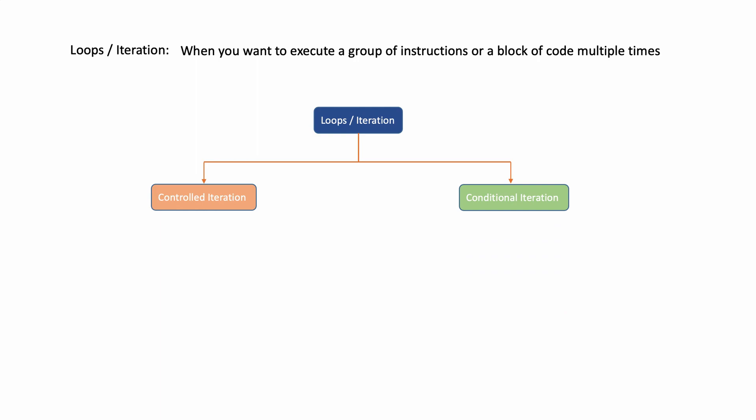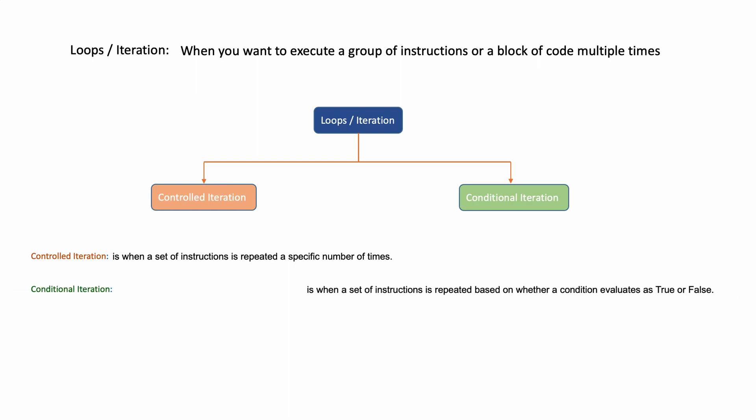Or it's called an open-ended loop — you're looping and you don't know how many times it will be looped; it depends on the user. So there are two types of loop: one is controlled, where the programmer decides how many times to repeat, and open-ended or conditional, where the user decides how many times it's going to repeat a line or section of code. The one we're going to do right now is called a controlled loop — we know how many times we want to repeat.